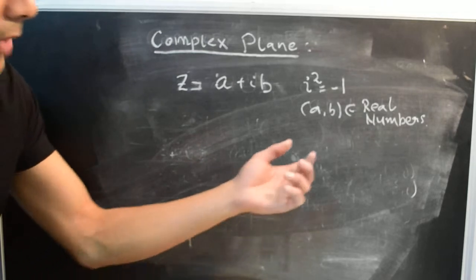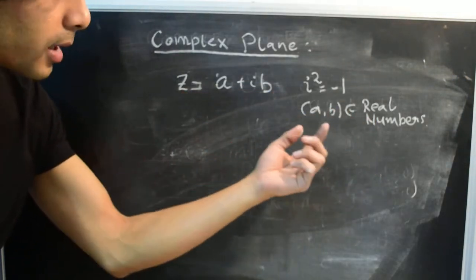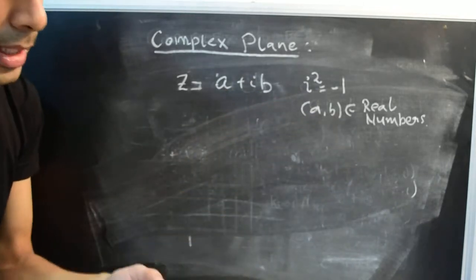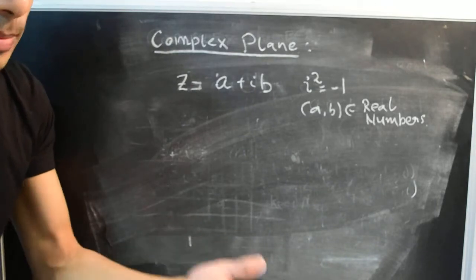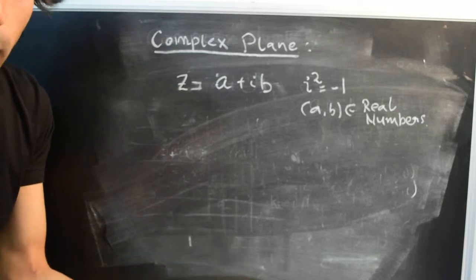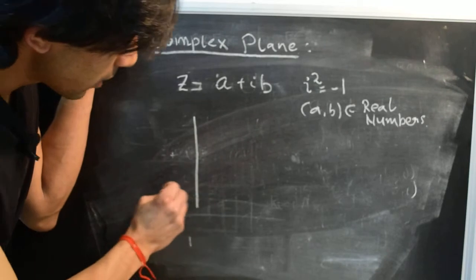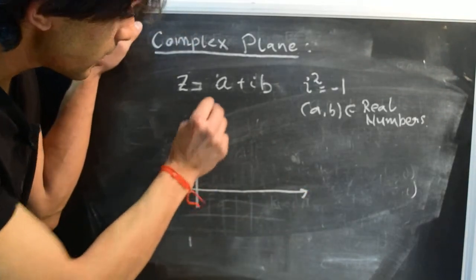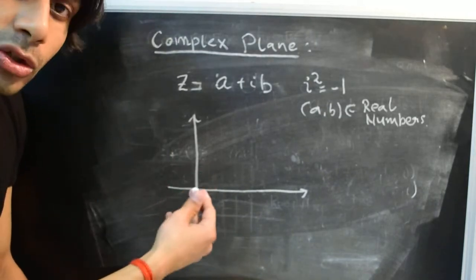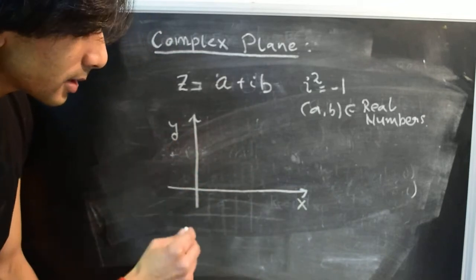comes from the fact that we can think of a complex number as composed of two real numbers. In this case, we have chosen to label them as a and b, so we have two real numbers, a and b. Now, one of the ways of representing two real numbers is to think of them as a point in a two-dimensional Cartesian plane. So if you draw the Cartesian plane, we have one axis here, one axis here. Typically, when we are labeling vectors on a two-dimensional Cartesian plane, we think of this as the x-axis and this as the y-axis, right?